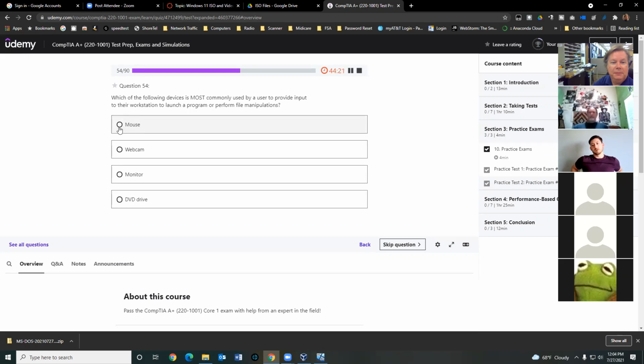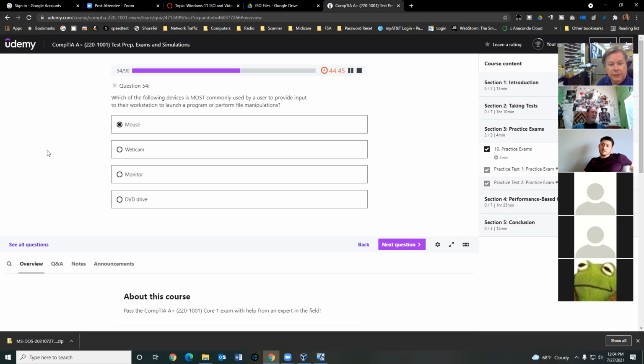A mouse would be an input device. A monitor, these other ones are output devices. So input devices would be a mouse and a keyboard, and output would be a webcam and a monitor. Did I understand that correctly?